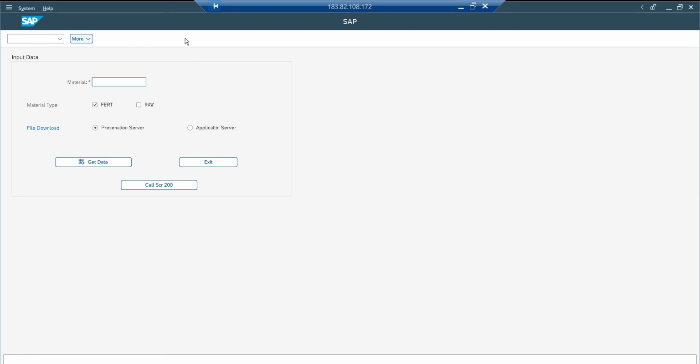And this is my application toolbar. It currently doesn't have any buttons, because this is custom screen programming, and the standard toolbar is this one. There are no buttons currently. So I'm going to create a menu. I'll just go one by one. First create a menu and submenus, then keep some buttons in the application toolbar, then enable the buttons in the standard toolbar, and end with the title bar. Okay, let's go to the program.